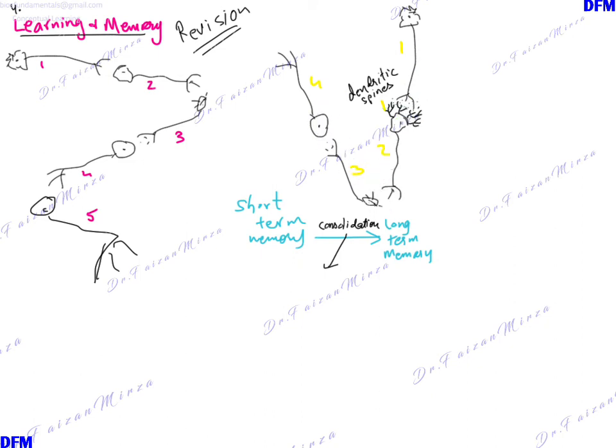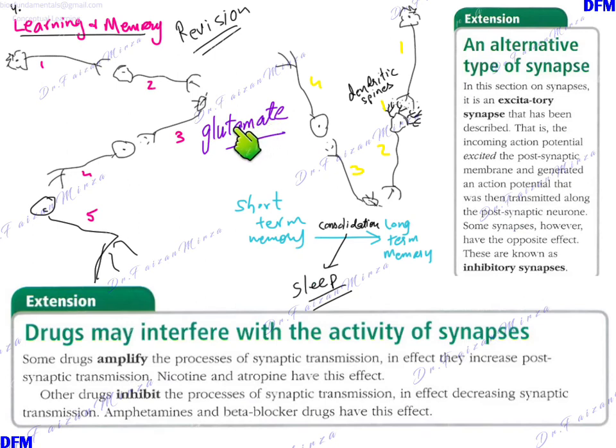So how does learning and memory work? For example, if you store information on this circuit, neurons 1, 2, 3 and 4, these neurons will all have a lot of dendritic spines. These dendritic spines allow a larger surface area for the interaction with the neurotransmitter. So the depolarization of this neuron is much easier because of the presence of this excess of dendritic spines. So when you learn and you revise and you have things stored in your long-term memory, every time you stimulate this pathway, since you have a lot of dendritic spines, you will be able to recall that particular fact very well. Glutamate is the neurotransmitter which is involved here in learning and memory.